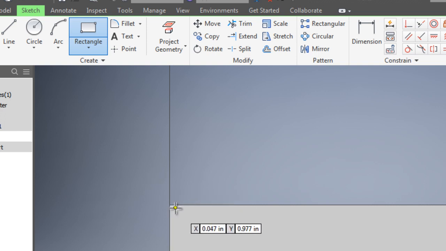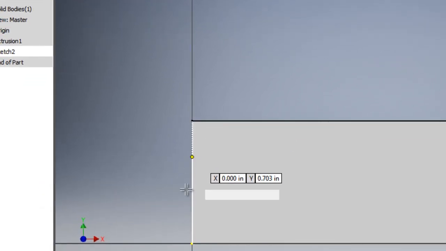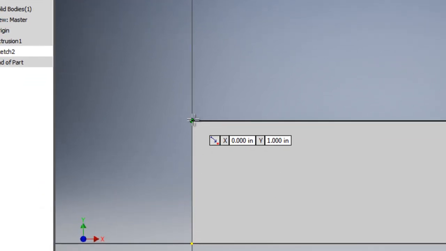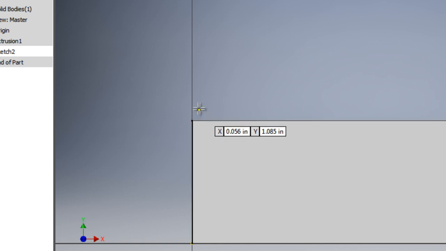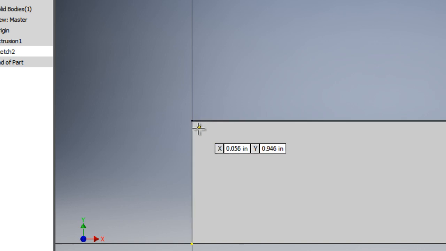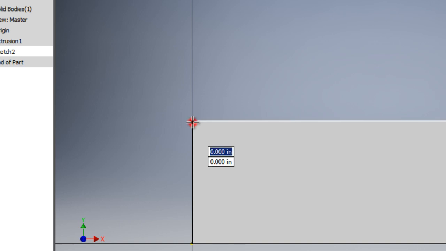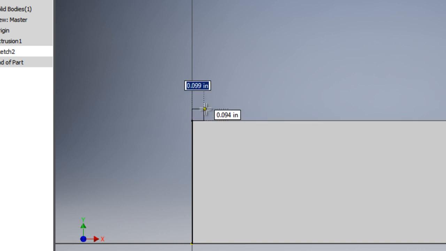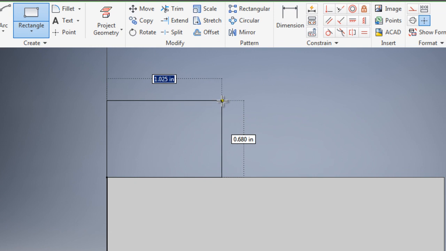Again, we're going to come over and hover over an important point, but instead of the origin, our important point now is at the top corner of this step because we want to add right on top. If you don't see it snap to the green dot, then hover over these two lines, the top horizontal line and this side vertical line. Hover over them quick and then move to that corner and it should snap with a green dot. We're going to click right there on that corner. Start moving up and to the right a bit.